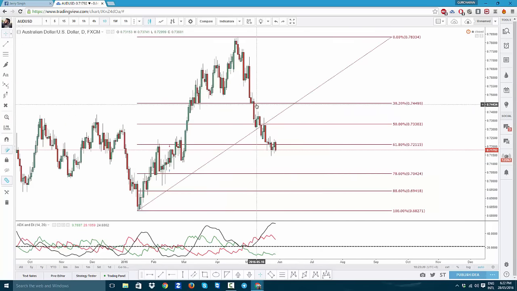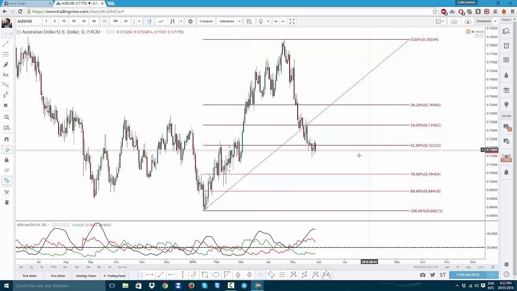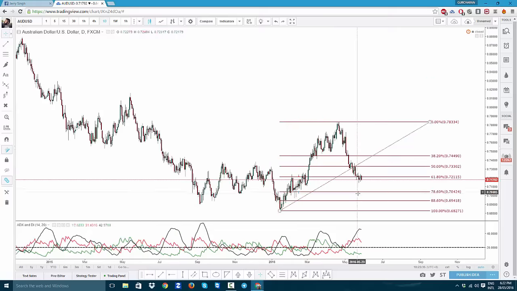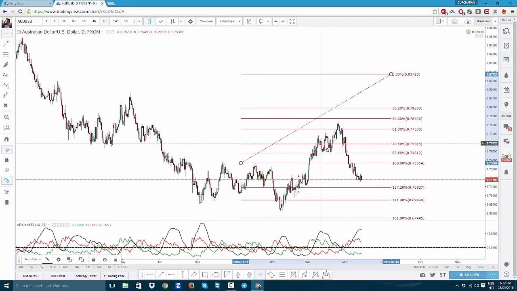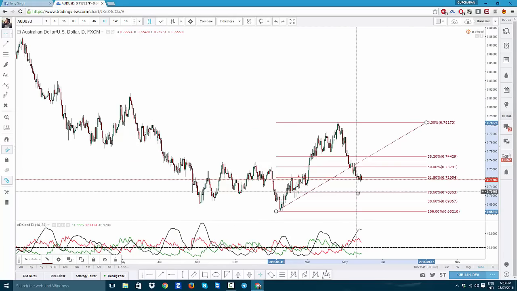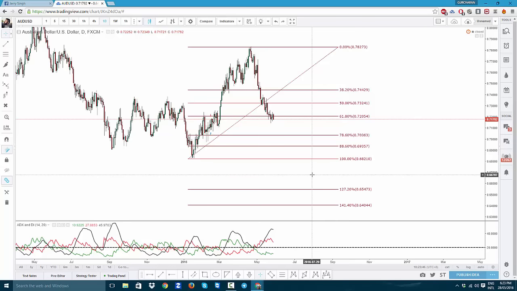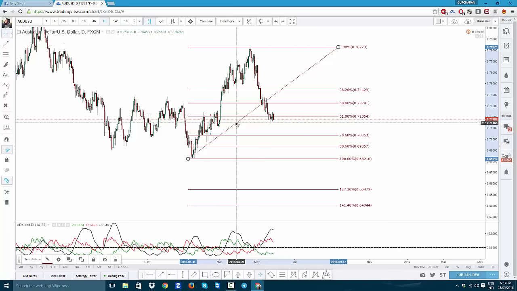For example, you see this one, it gave you a bit of support at 38.2, then a bit at 50, then a bit at 61.8. So if it continues to go lower, the next support I can probably find is 78.6, 88.6, and then 100%. So the idea is that these are proportions, or you can say these are temporary support and resistance areas that can be used. These are like dynamic support and resistance areas which differ with every leg that you make a move on.